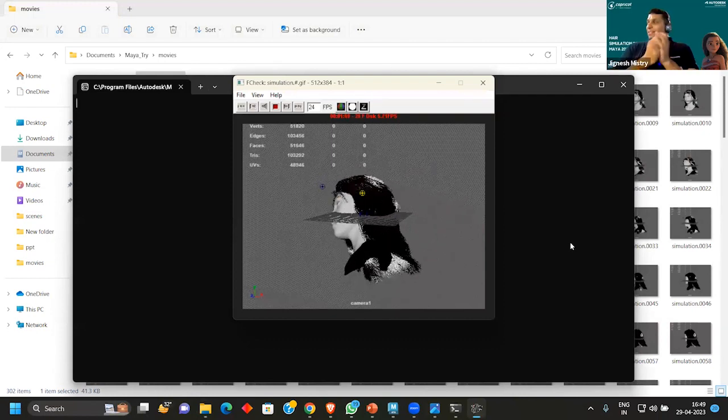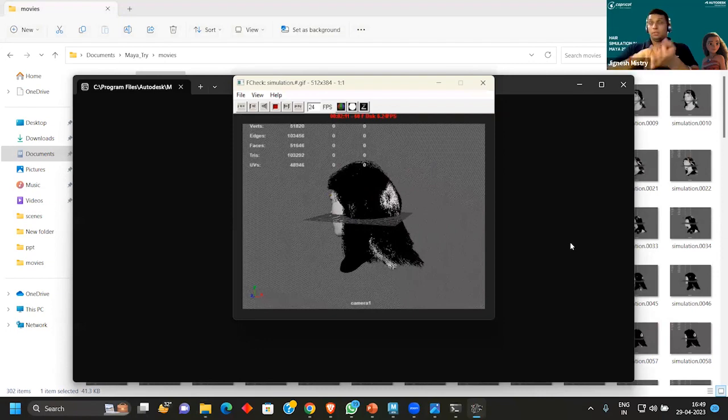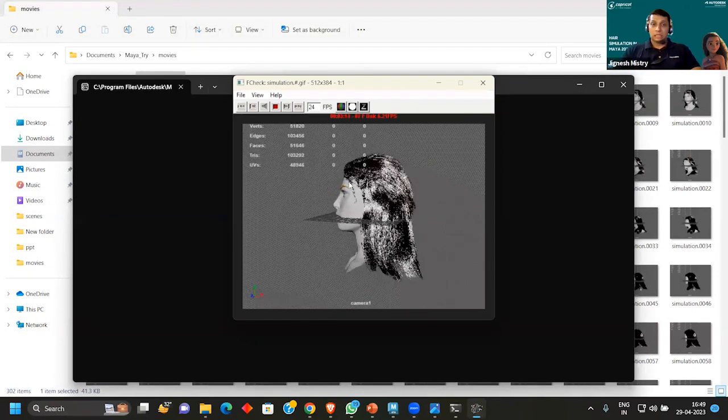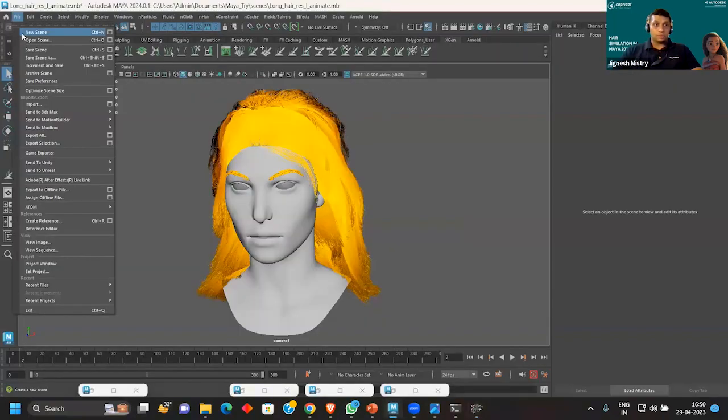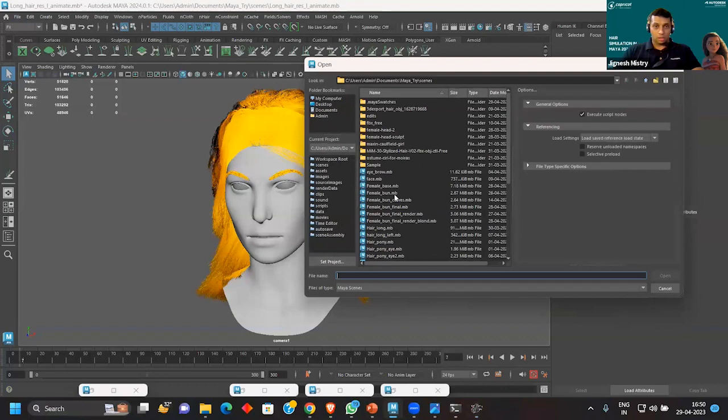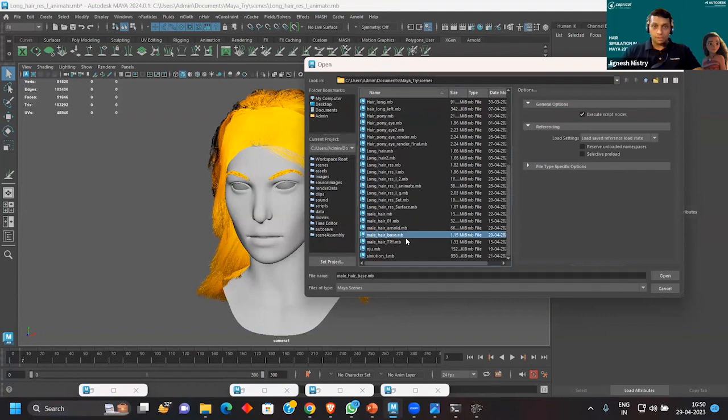Okay, so this is something that I did based on that linear part, and you can actually make a lot of different hairstyles. This is one hairstyle that I was talking about, the long hair, but also, suppose if you are into male hair, this is the male hair that you can actually opt for based on that.